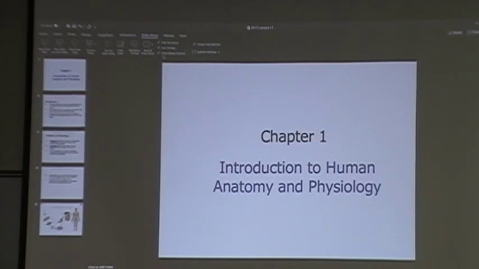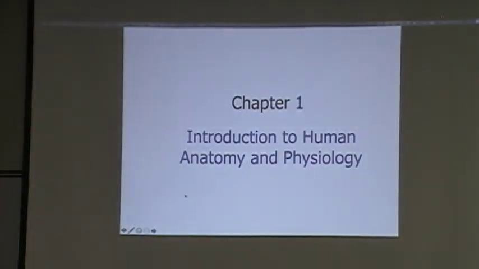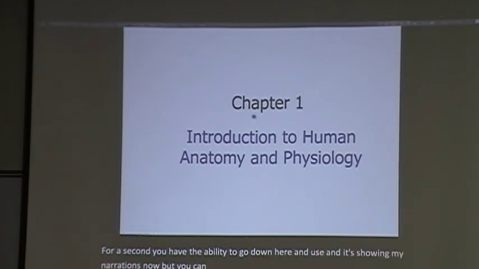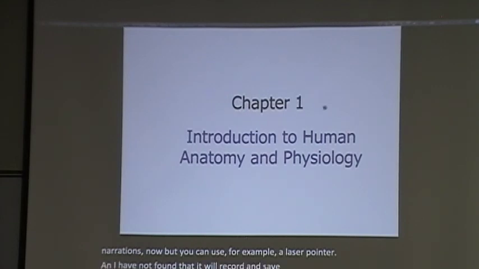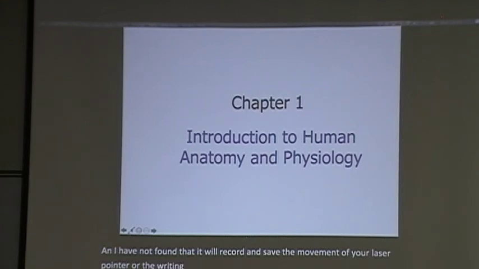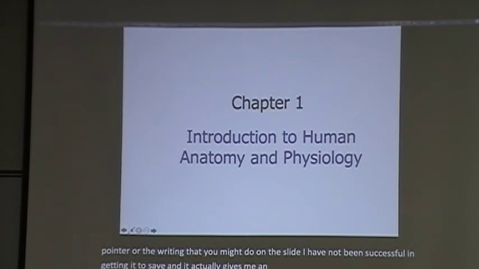Yes. Okay. Well, what I found is that you have the ability when you're presenting a slide to, and I'm just showing you what I mean here for a second, go down here and use, and it's showing my narrations now, but you can use, for example, a laser pointer. And I have not found that it will record and save the movement of your laser pointer or the writing that you might do on the slide. I have not been successful in getting it to save. It actually gives me an error message when I try to.